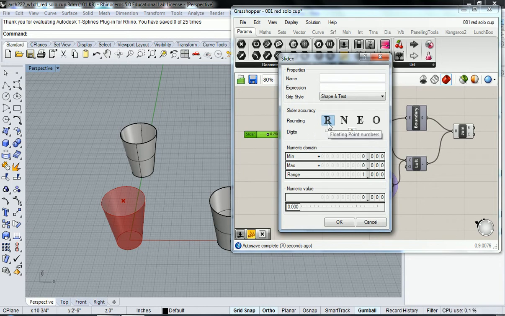So you're wondering, what does R have to do with anything, and why is it called floating point numbers? What it's actually talking about is rounding, and floating point numbers means that you can round to a decimal place. Just below this, you'll see it says digits. Digits allows you to choose how many decimal places you want your range to go to, so how accurate you want to be. You can move this to 2, and if you notice just below, you'll see how everything loses a 0. So you could potentially do something in the millions, right?